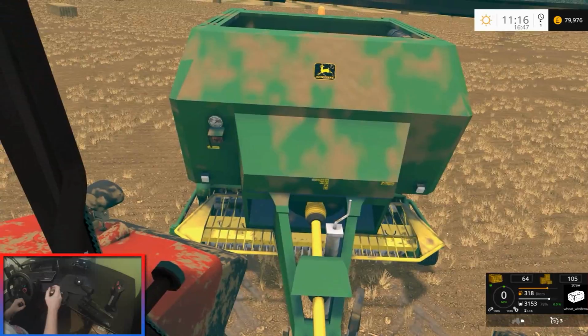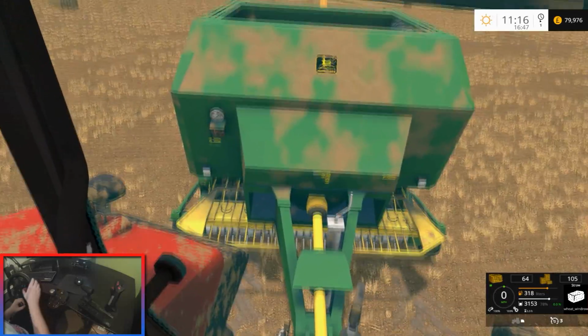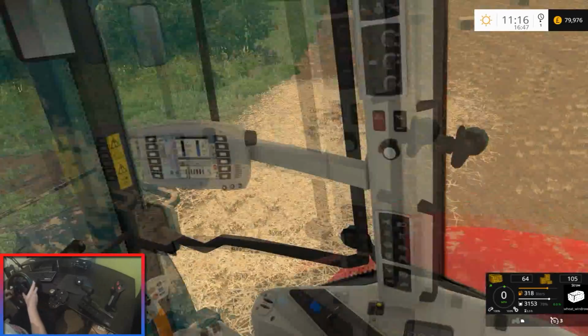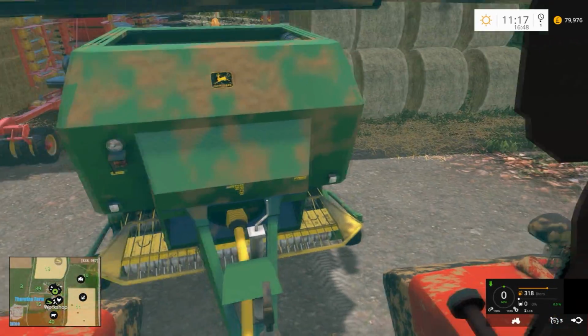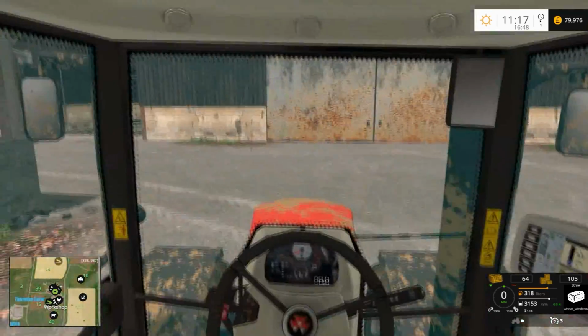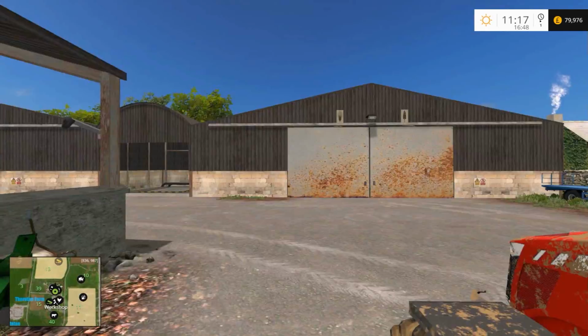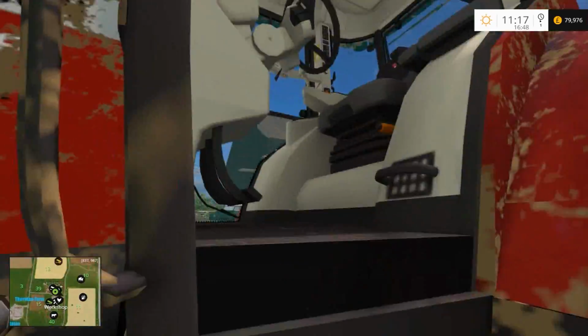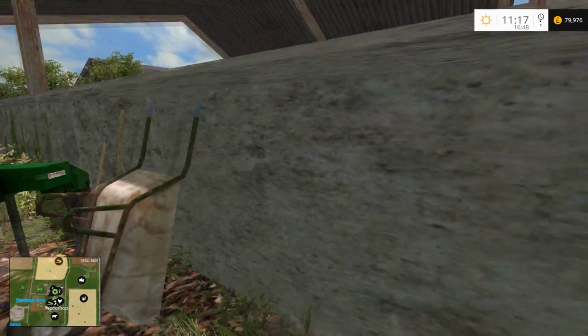So what we're going to do is lift up the pickup and fold her away real quick. We'll take this back and we'll get the sheep wool. So what I'll do is I'll leave that there. In fact, we don't even need this Massey Ferguson anymore. So what we're going to do is turn her off. We'll jump out real quick. We can't close the door. That's the only thing I wish the Massey Ferguson had. But oh well. We're going to jump into the Valtra real quick.